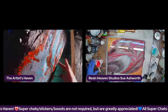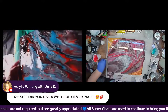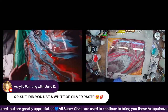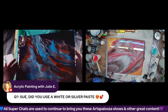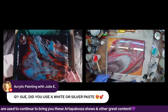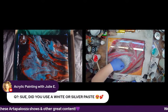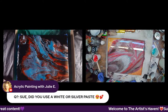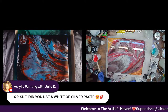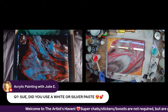Okay, got a couple of questions. Julie wants to ask Sue, did you use a white or silver paste? It is aluminium, which is silver. Yeah, silver. It's this one here. This big dupe. Cool. Note to self, don't use red next time, or so much of it.